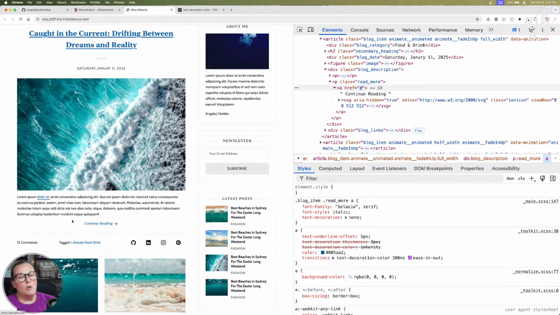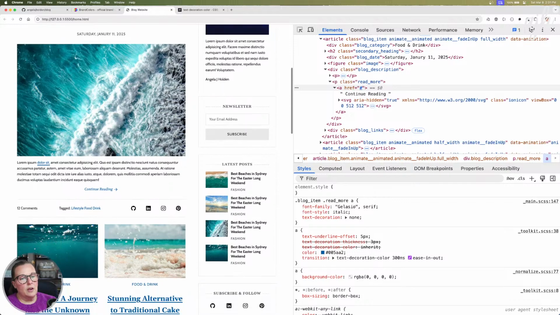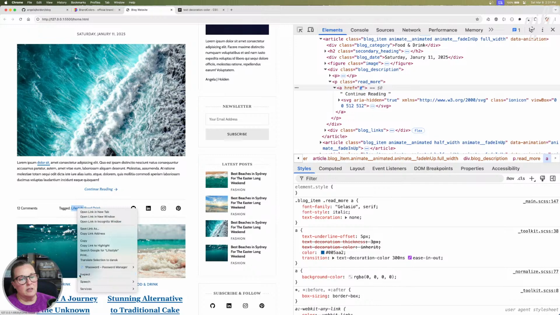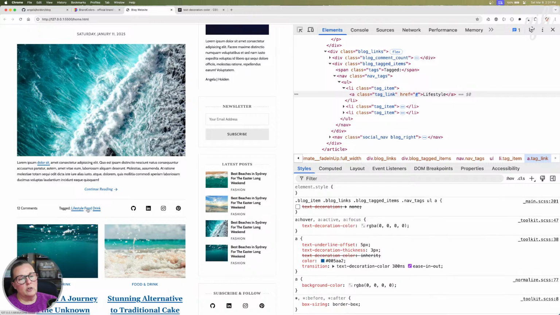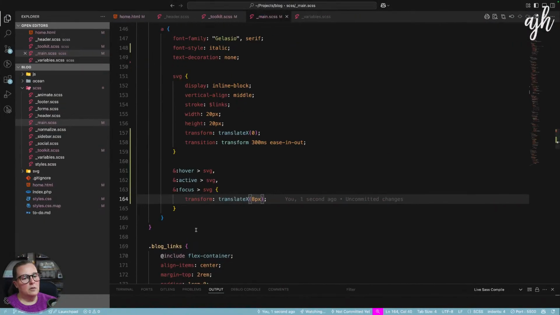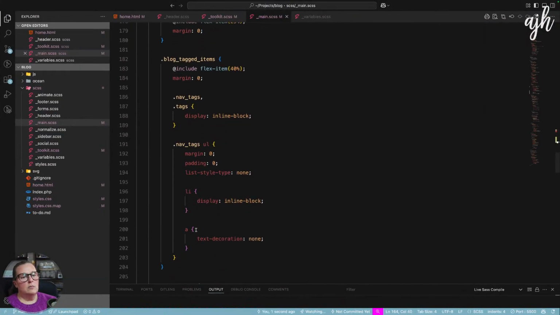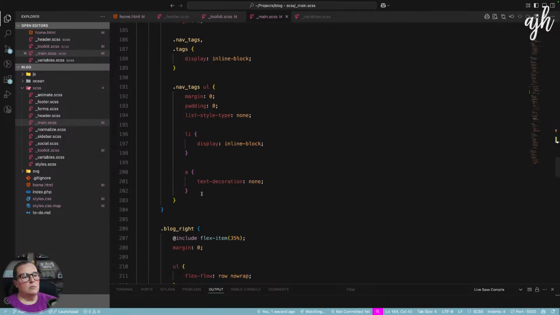Okay, so the only other thing that I want to do is add the text decoration back to these tags. So let's go find that. I specifically put in here text decoration none, but I'm going to take that out. So that's main 201 right here.